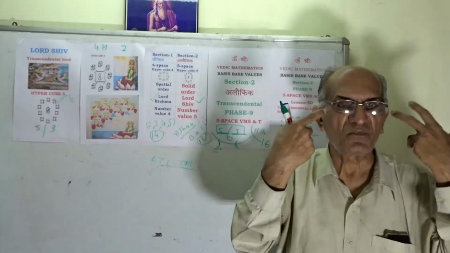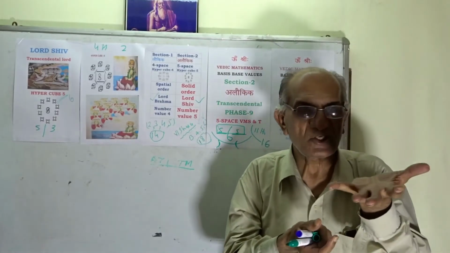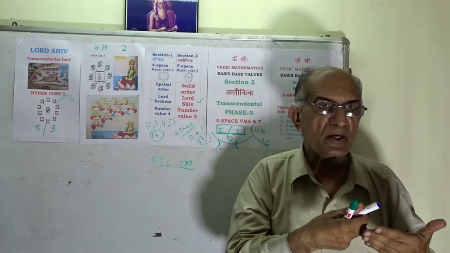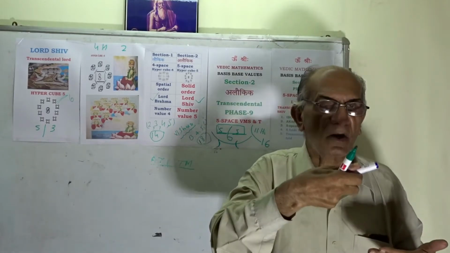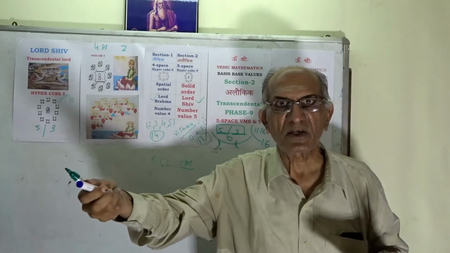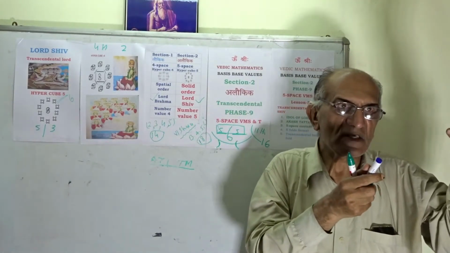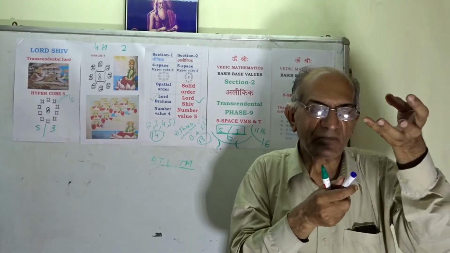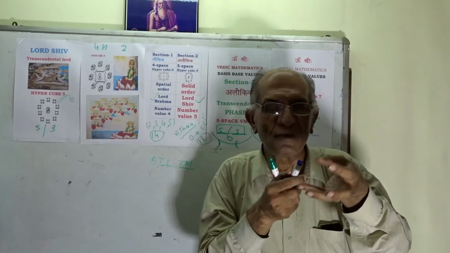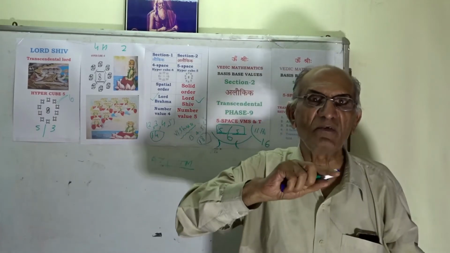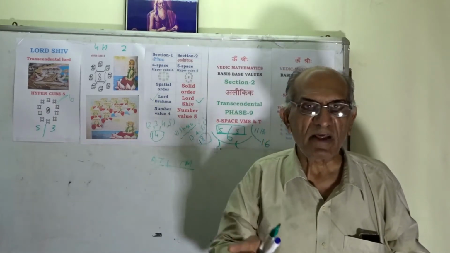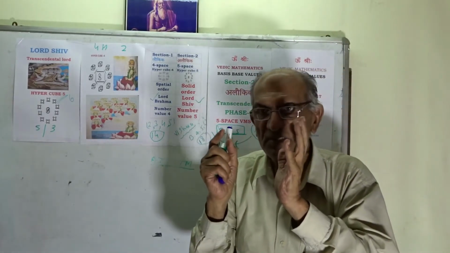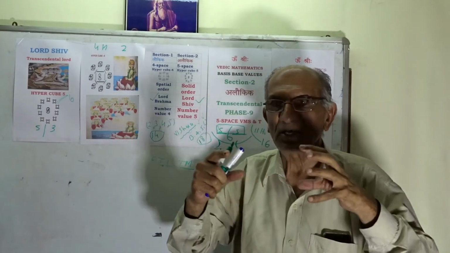Once our intelligence field acquires the solid order, then we can say that we are along the format of 5 space Vedic Mathematics, Science and Technology, of which 3 space, the solid order, is only the first manifestation layer. The second manifestation layer is the fourth space, which plays the role of a boundary, creating a creative envelope for our intelligence field. After that, we will be glimpsing the five space domain, the transcendental domain.